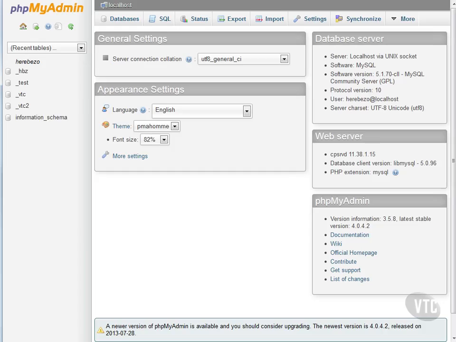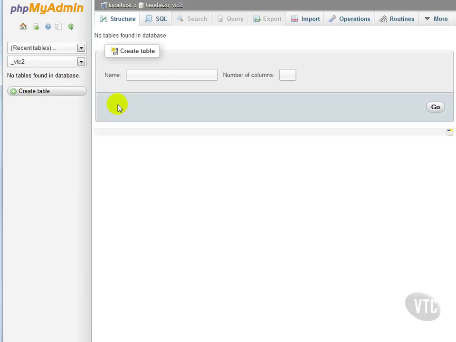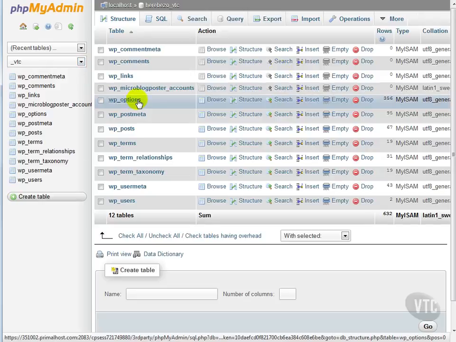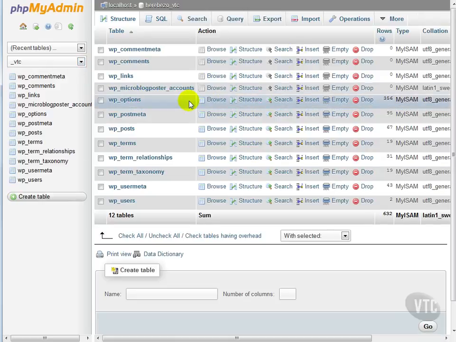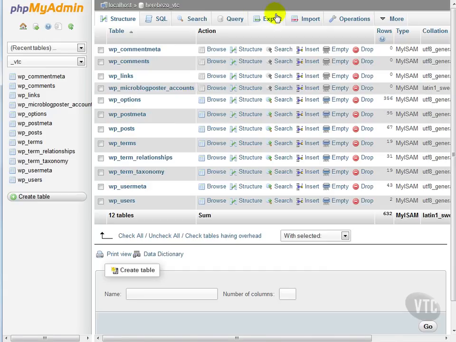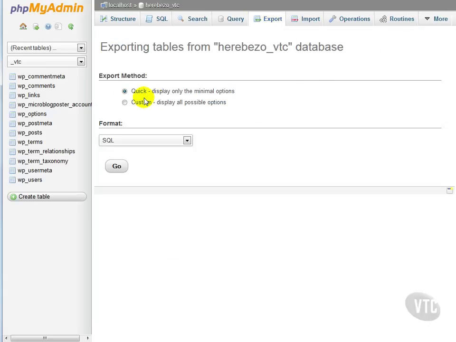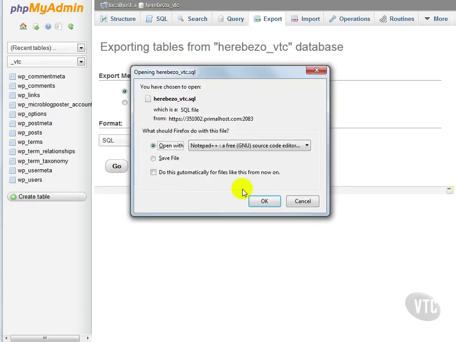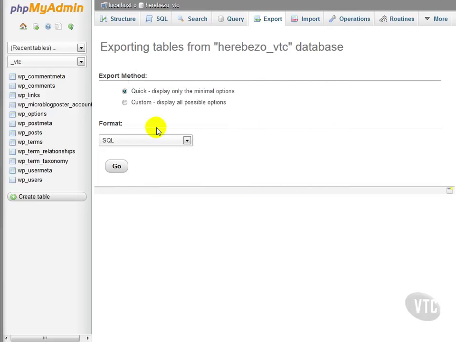You'll find your database in the column on the left. Click that link. Then you'll see the database load, and the tables should appear on the right. In order to export this database, you'll click the Export tab. And from here, just do a quick SQL format and click Go. That will open a download window, which is the raw SQL of the file of your database.